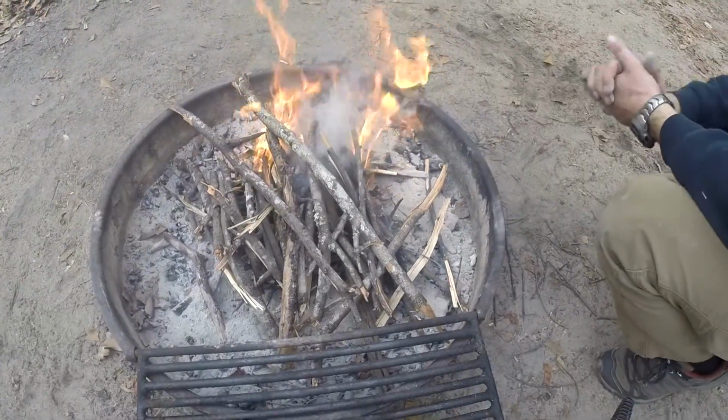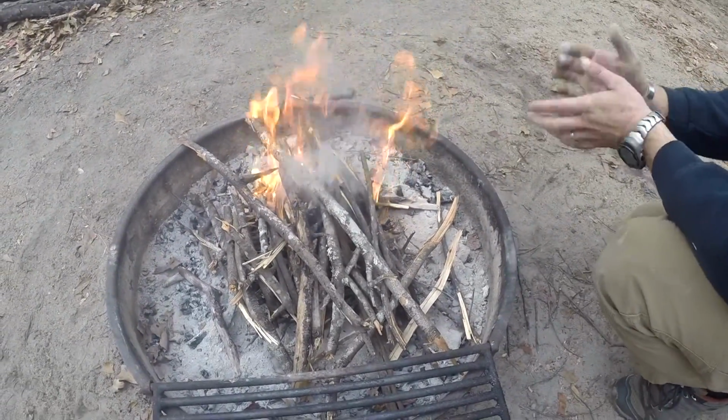At this point, I can kind of let nature take its course. I'll still aerate just to get it going, get it nice and hot, so I can get the larger fuel on there and get our breakfast going.